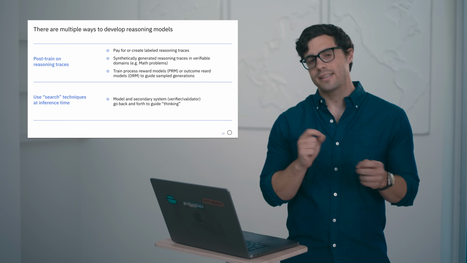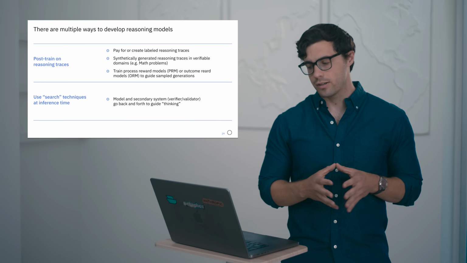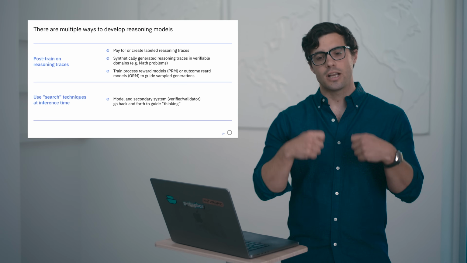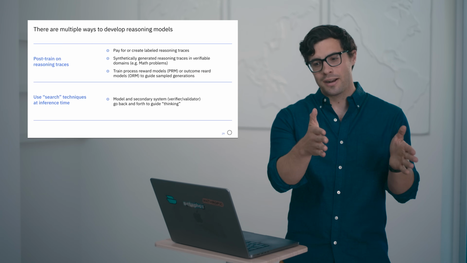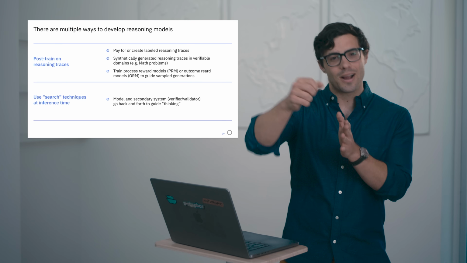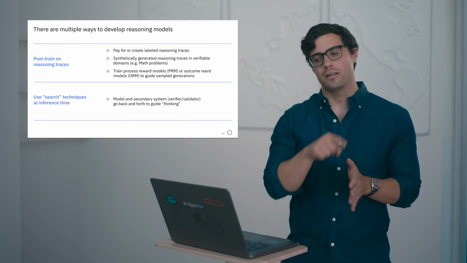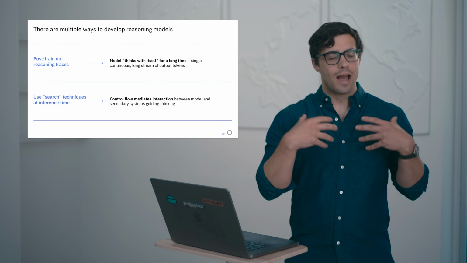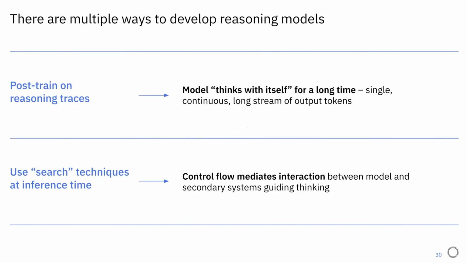The second approach is more of a systems approach where you use a search technique at inference time. And so in this case, when the model is generating an answer, it generates part of an output. You have a second model that says go more in this direction or think more in this direction, and they kind of go in a loop, right? And so the output of the first is you basically have a model that's thinking to itself for a really long period of time in a large trace of tokens. That's kind of the example that I showed you earlier. And in the second, you can think about it more as there's a secondary control system at inference time that's mediating the back and forth between a model and a verifier, and that lets it think for a long period of time. Both of these can work and both are interesting, though I would say most models probably look like the former right now.